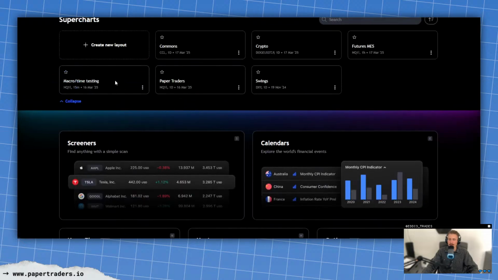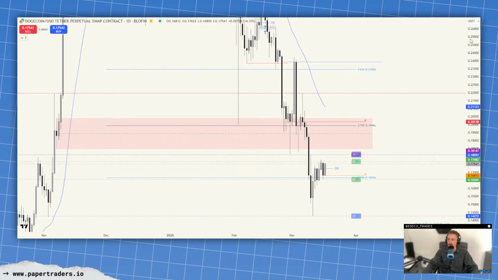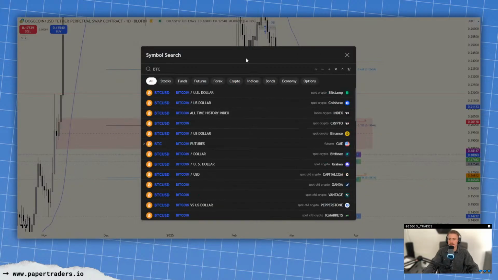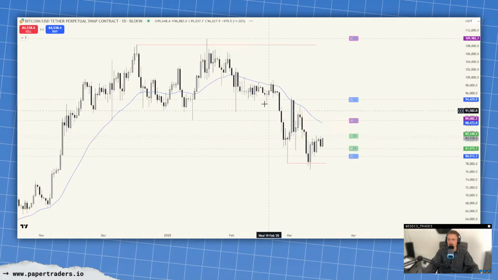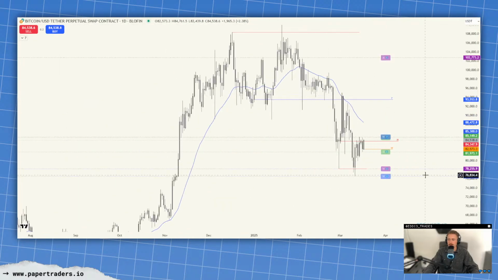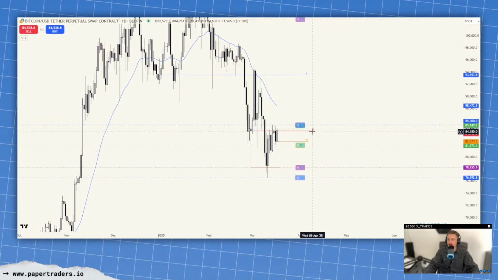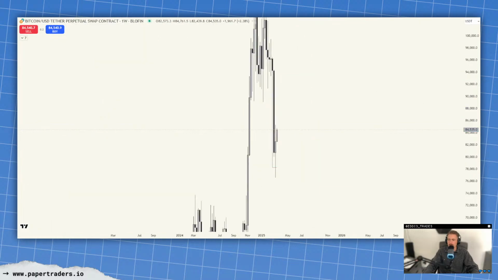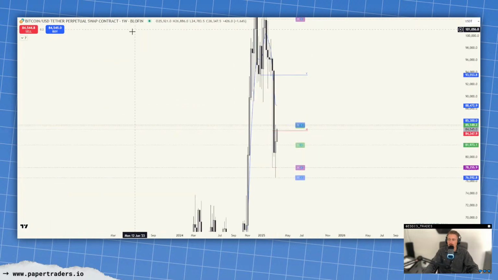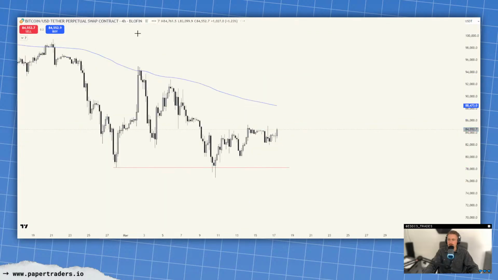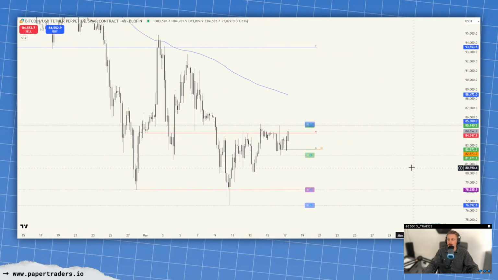I really need to see what this next 4 hour on Bitcoin does. Let's see what Bitcoin looks like. 83.5K is my key level, and we've just been struggling with it so hard. Yeah, that monthly open is kind of being a little iffy right now. I want the next 4 hour to expand up. If it doesn't, I feel like this probably breaks down again.